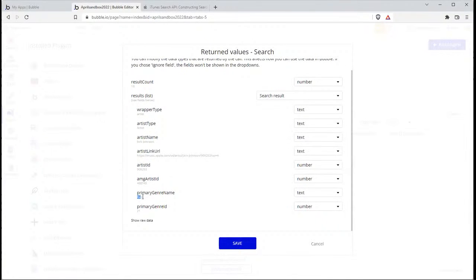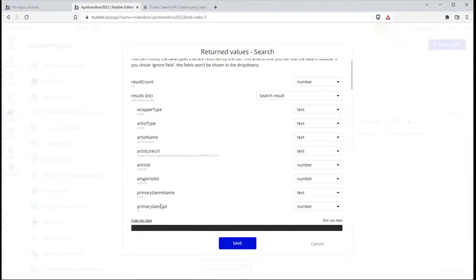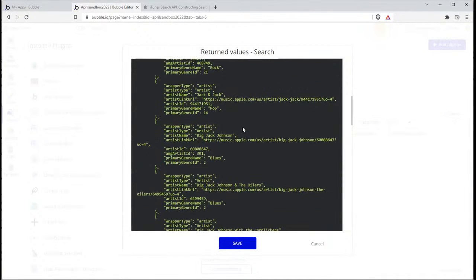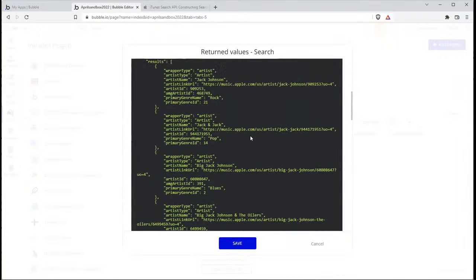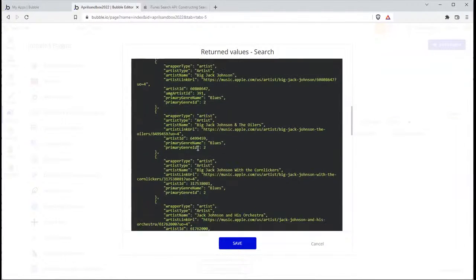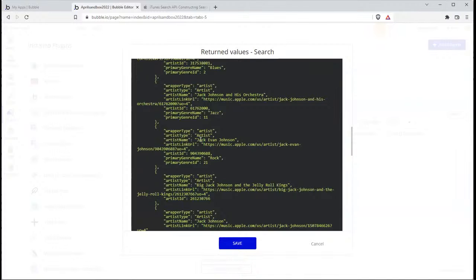Where it does look like the primary genre name here is going to be rock for the artist Jack Johnson. And then, so what exactly is it doing here for us? I think it's just searching for people with that name. So, if you go on iTunes and type in Jack Johnson, it would give you Jack Johnson probably as the most relevant. And then every other result is going to probably be just related. It has those words in the title or something of the sort.